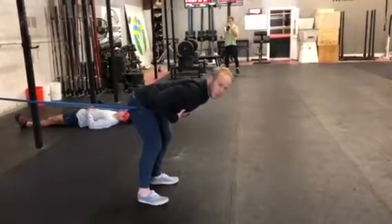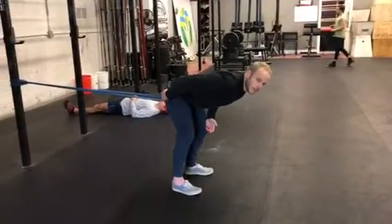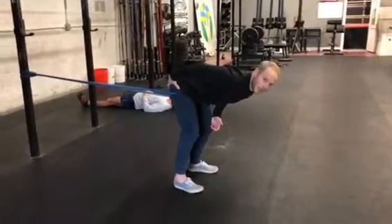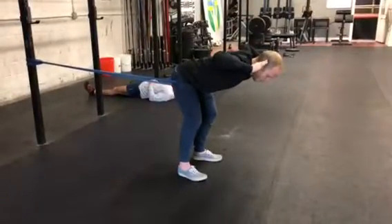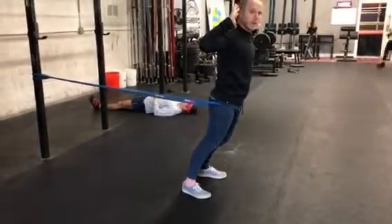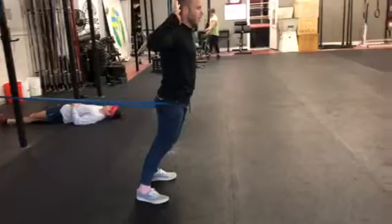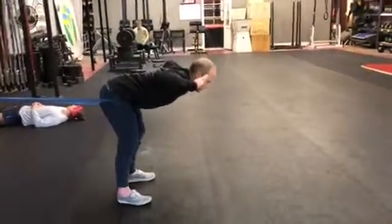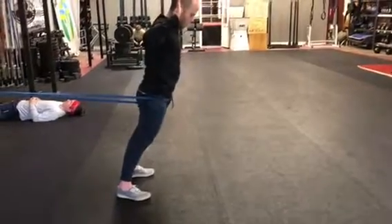At this bottom position, as I'm approaching 90 degrees of the hip, I'm going to kind of let the band take me. I should feel a good stretch in the back of the tailbone and back of the hip complex. Spend a second or two down there. I'm going to actively extend myself and recruit the glutes at the top — small pause, two to three second glute contraction — then hinge back and go again.